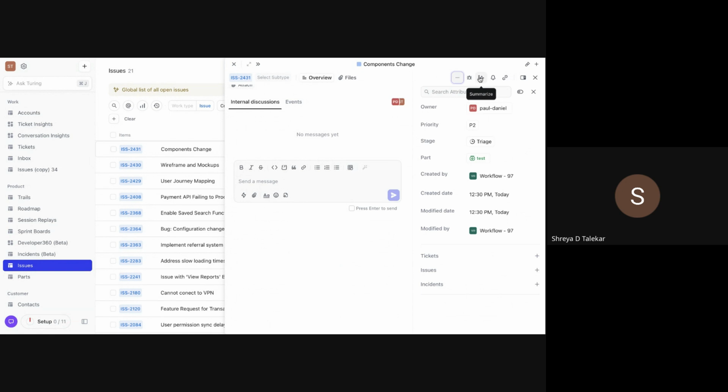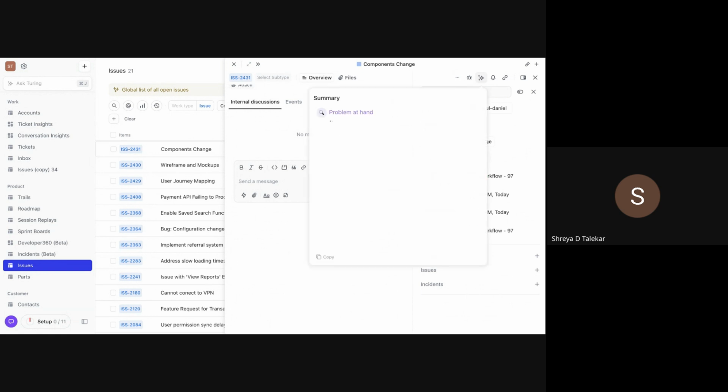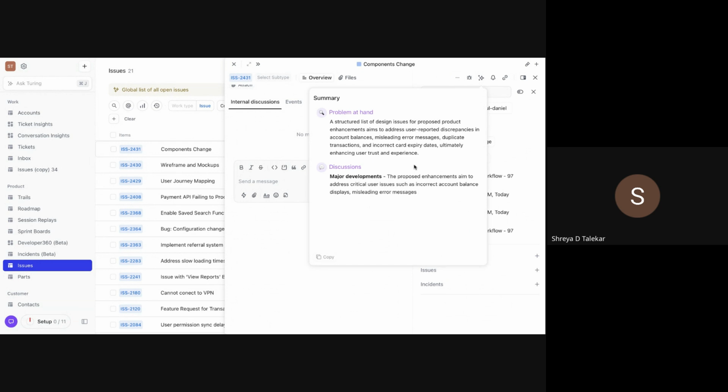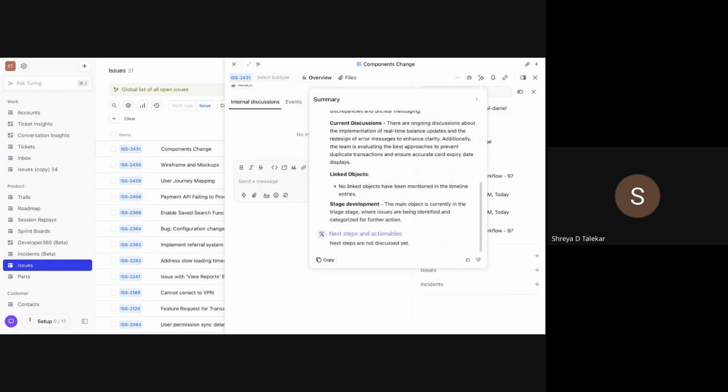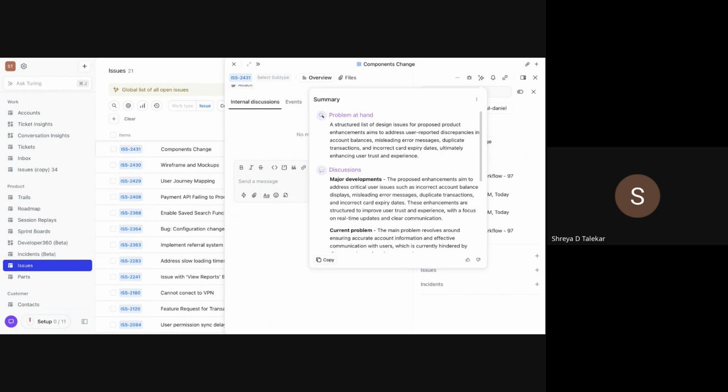You also have an option which is the AI summarizer. What the AI summarizer does is provide a summary of the entire discussion or entire issue, to give you an overall description of what has been happening here, what the next steps are, and what the problem at hand is.